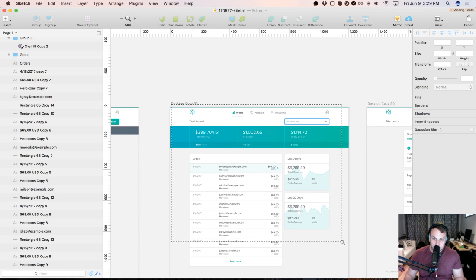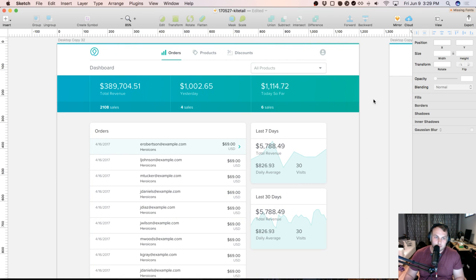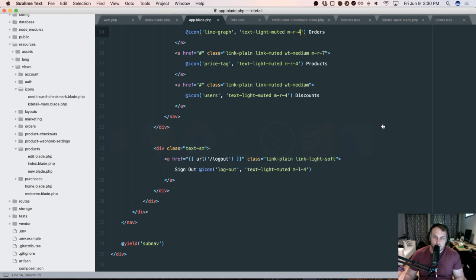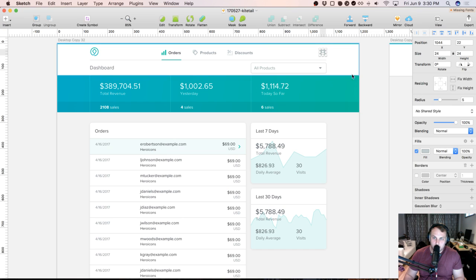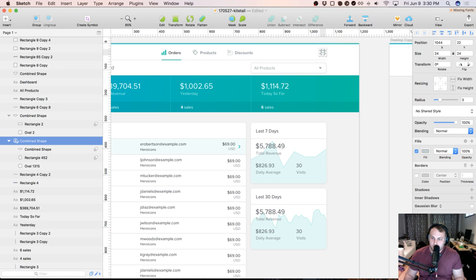Let's get this at the size that we want here. Okay. So the header now has a border at the bottom of it. And we have this user icon thing. So, oh man, this is a shape. So let's export that as well.